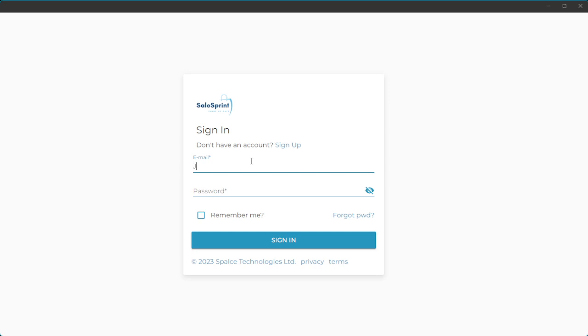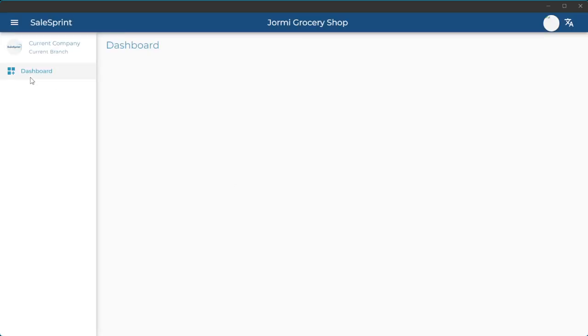So let me log in with the account we just created. And here we are, the account is successfully logged in. But as you can see, there is no record showing over here, no controls, no menu items, and that is because you have not yet set a role for that particular user.